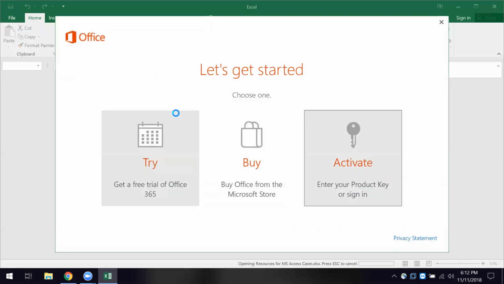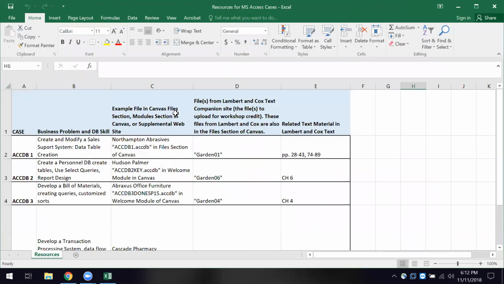As I said at the start of the course, as we did these Excel and Access cases, I have 3 things. First, what type of business problem or skill are we working on?